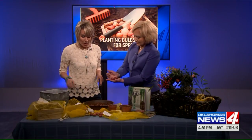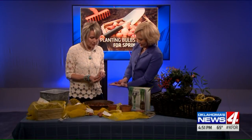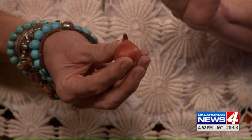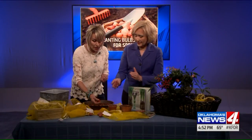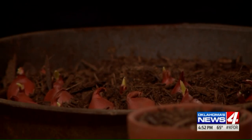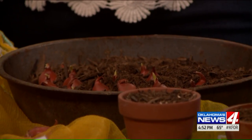She kind of fooled me because I thought these were some type of huge little — no, these are little species tulips. I didn't know that. They're called Turkestana, and they are kind of an atypical looking tulip. The bloom on them doesn't look like a traditional tulip, and the bulbs themselves are also smaller. I thought they were crocus, but they're not. I planted crocus, grape hyacinths, tulips, and some miniature daffodils all in pots — some really large ones at home in my garden, but also these smaller ones that I plan to bring inside.